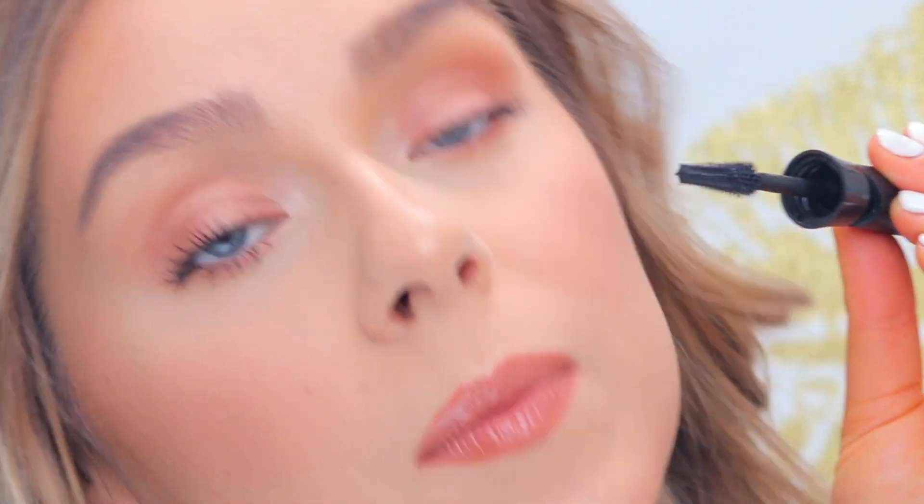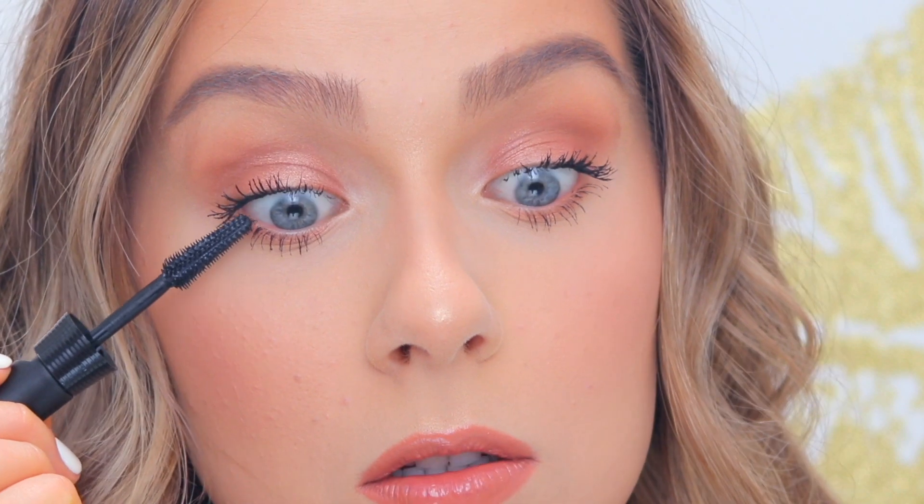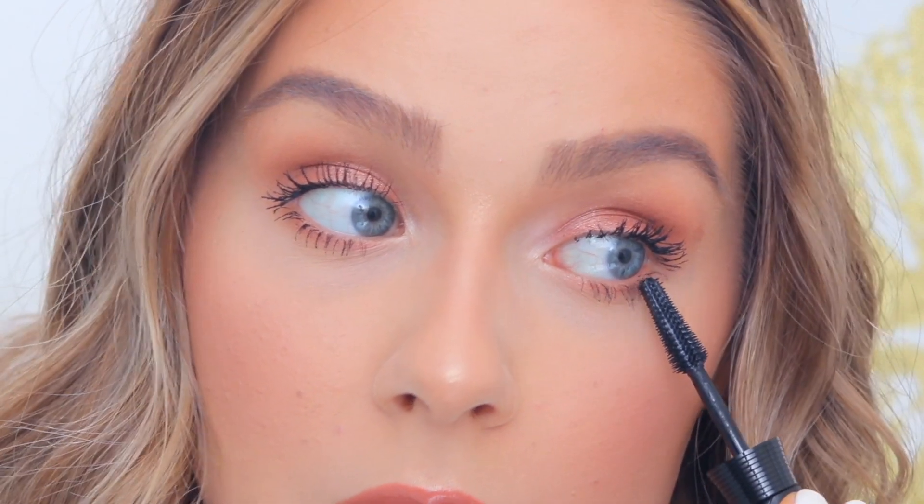I also like how you can get right down to the base and have much more control over the wand. I'm kind of feeling like Twiggy right now — that 60s makeup look where you have really dark, separate lashes. I'm getting that vibe from this mascara and I'm loving it, because I don't have that many lashes on the lower lash line, but it's making what I have on the bottom look really nice and defined. Okay, I think it's been enough time to curl my lashes, so that's exactly what I'm going to do.